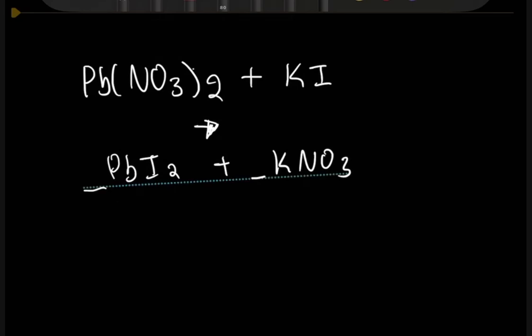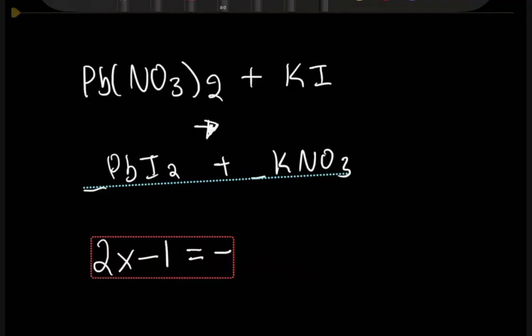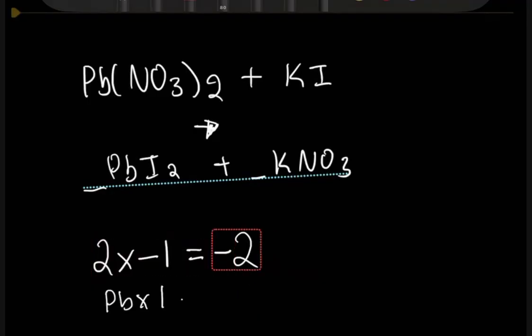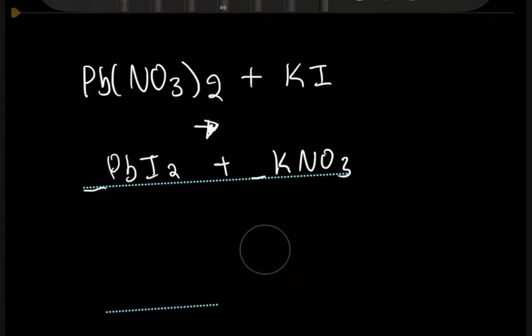So if we look right here, we know nitrate has a charge of what? -1, right? So in total, it's going to be a charge of -2. For the -2 and plomb, there's one plomb, so it must have a charge of +2. So this is going to be plomb 2, lead 2. Nitrate de plomb 2, right? Yeah. Okay, so this one right here is going to be the last example that we do today, I think.